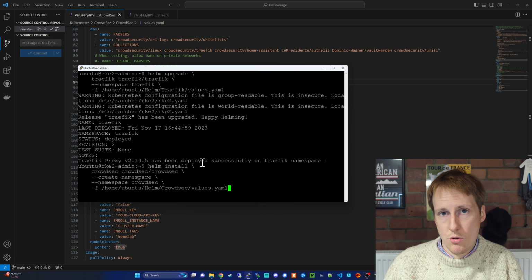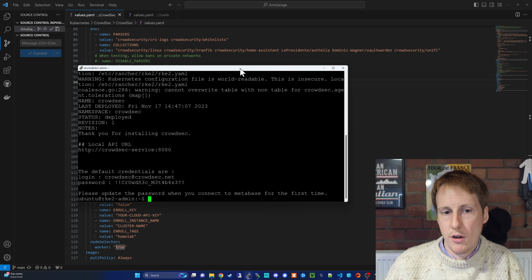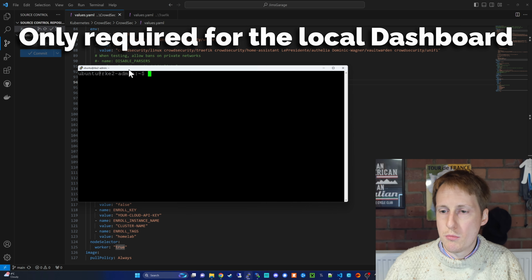So the next step is to install CrowdSec itself. So that's a Helm install, the first time we've installed it. CrowdSec, the name, from the CrowdSec repository. We're going to create the namespace CrowdSec, and then we're going to specify the values.yaml file. Now again, I've updated this with my values. You'll need to do the same for this if you want to use the web interface. So running that, it's going to go away, it's going to pull that, and then hopefully spin up what we need. So there you can see it's actually created it, deployed, revision 1, and it's created the first login credentials for using this. So let's clear that and then just double check how that's going.